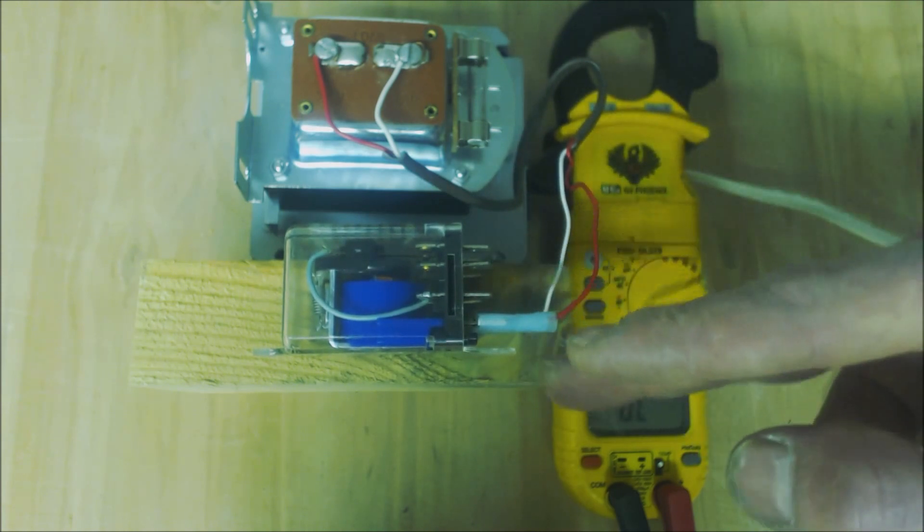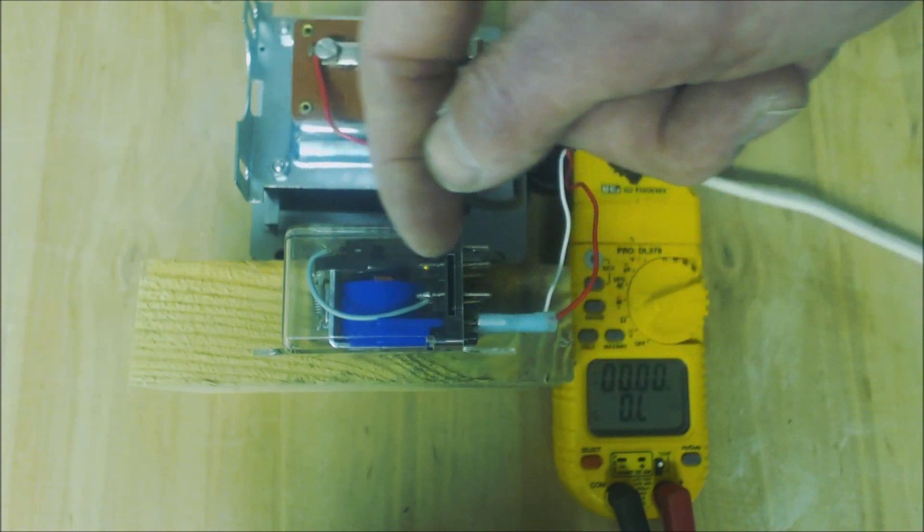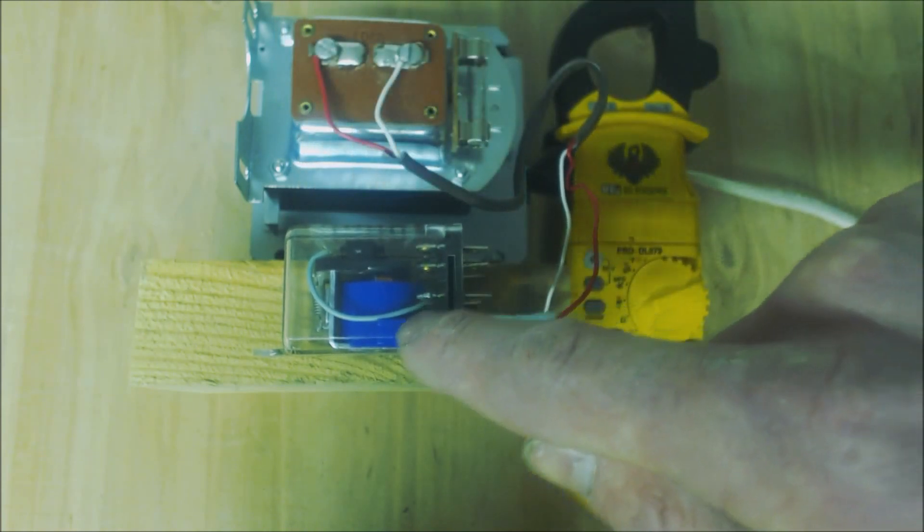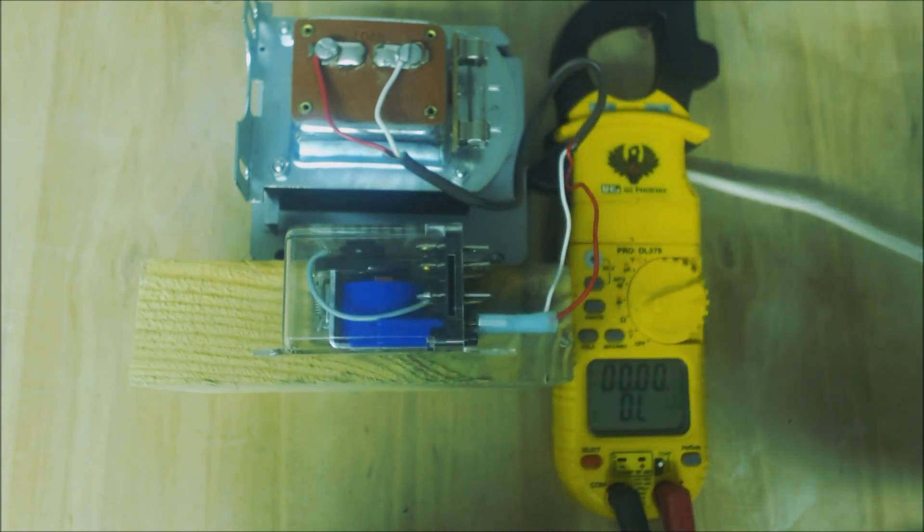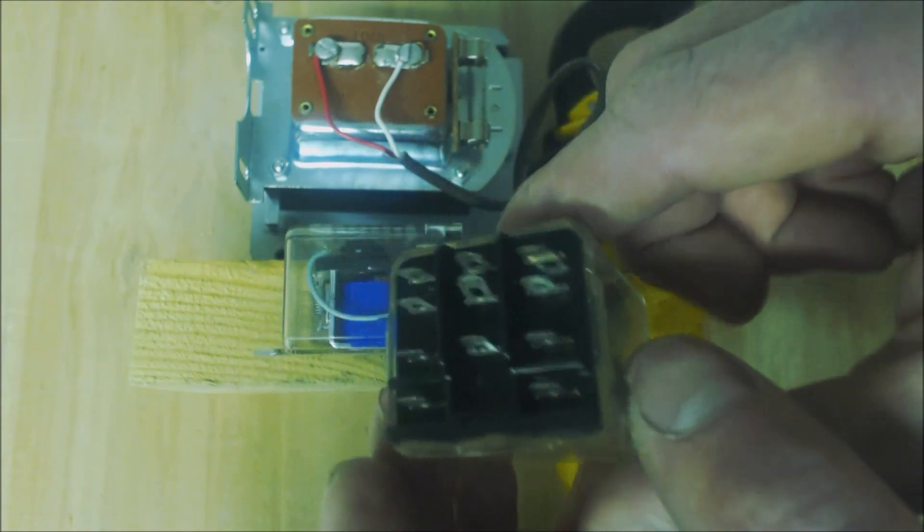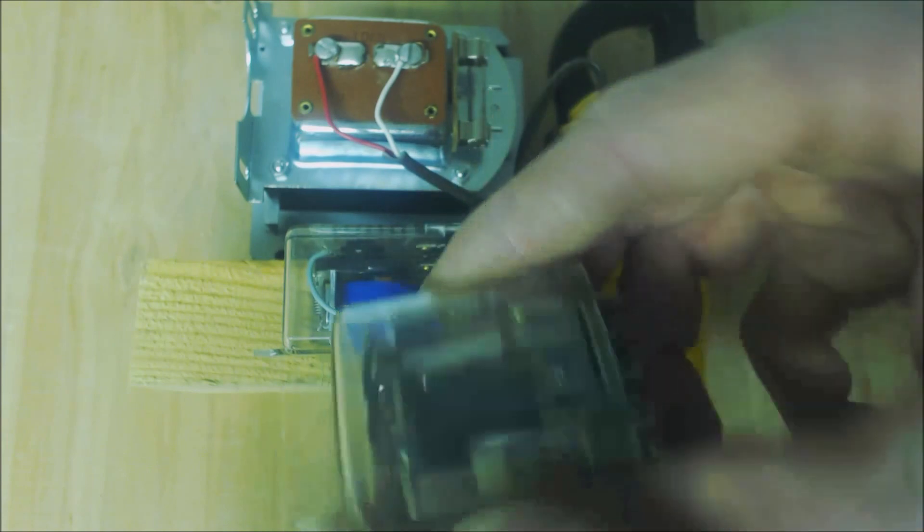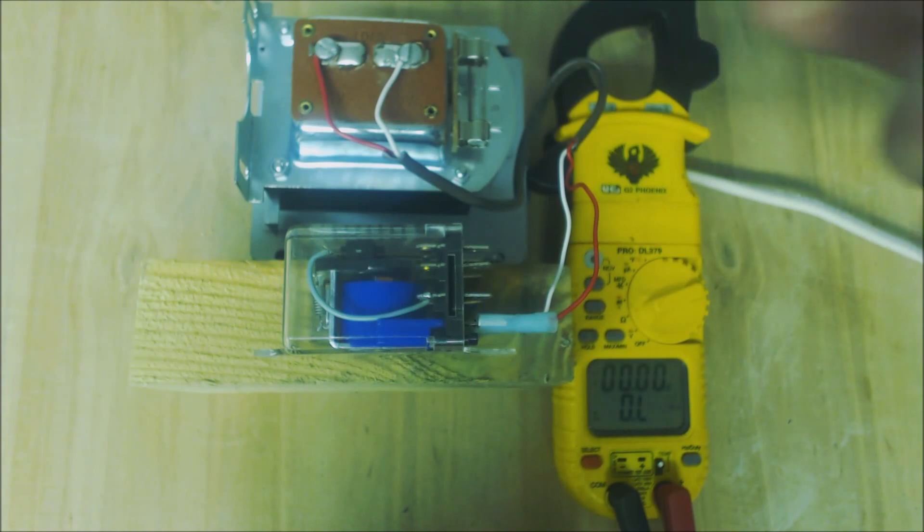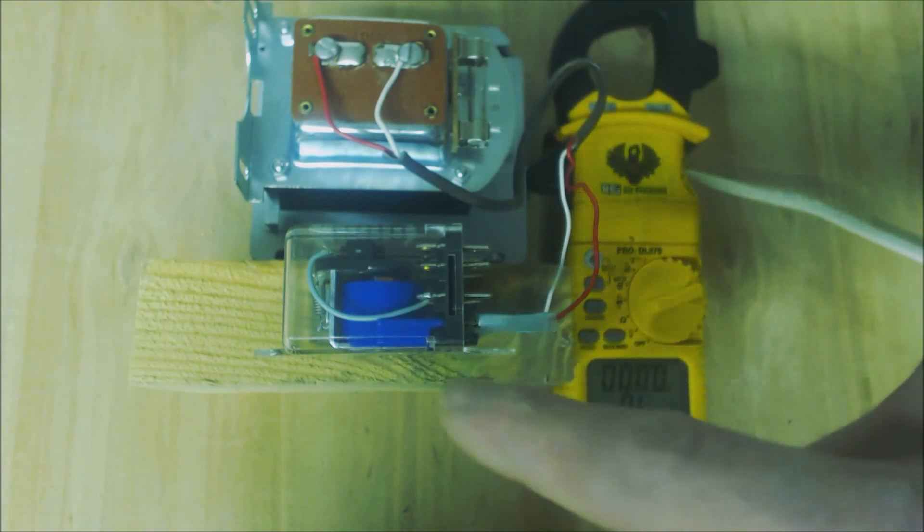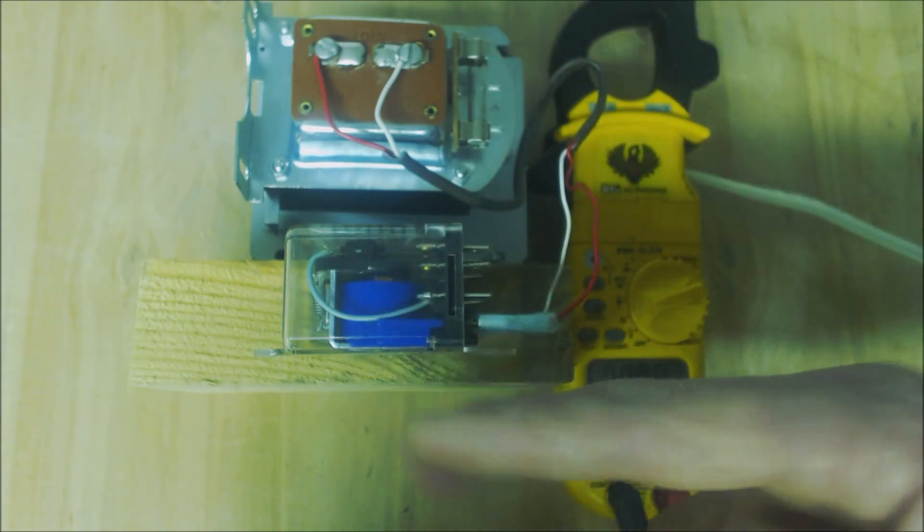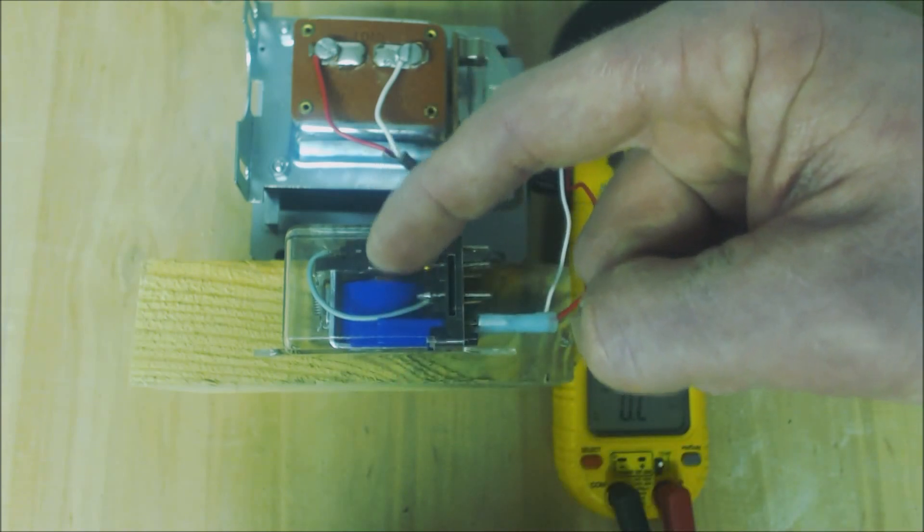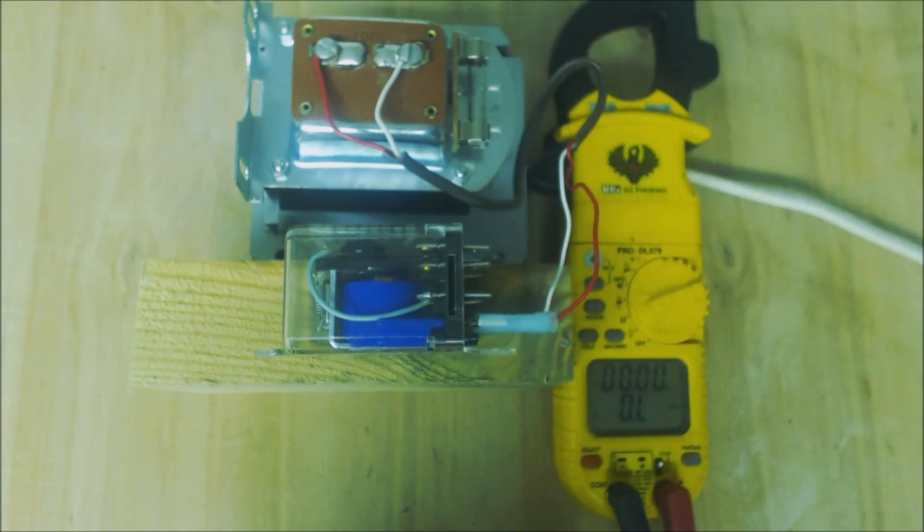When this coil powers, this right here is going to touch there, and if you follow the wire around it comes right over to this side. These types don't have wiring diagrams on them like the general purpose relays or fan control relays. It's just open so you can see where the wires are going. There's an electromagnet inside, and when that occurs it pulls this contact down.